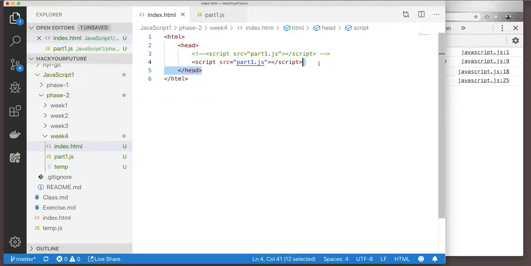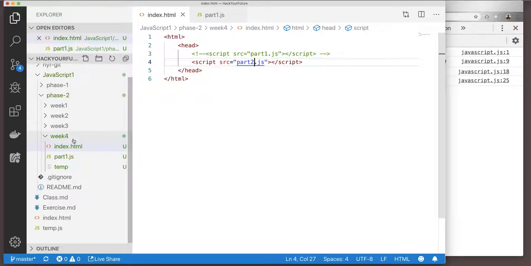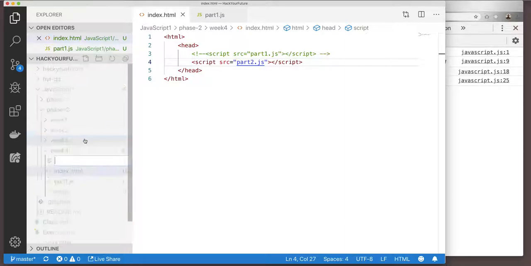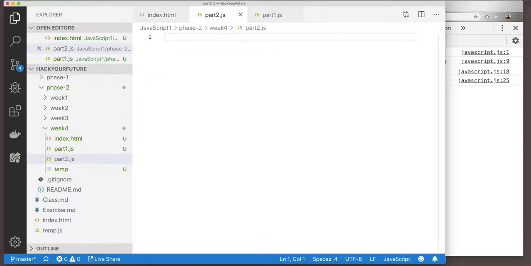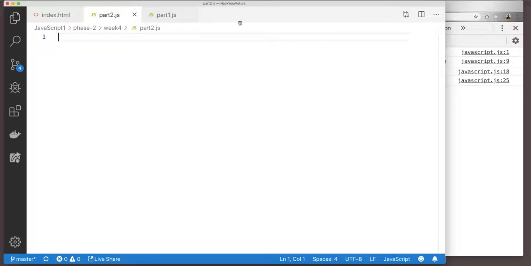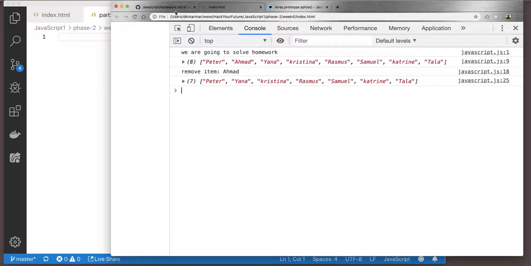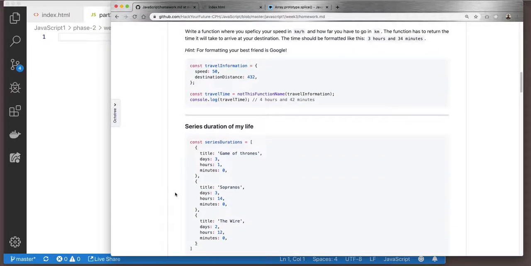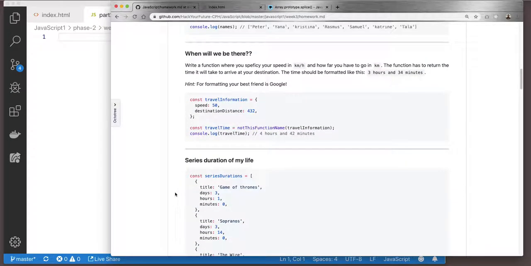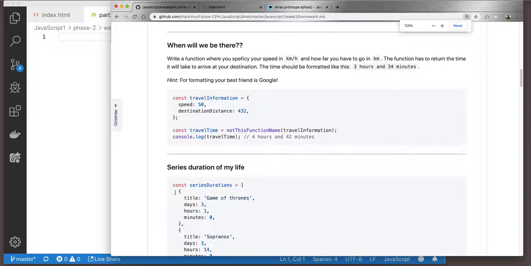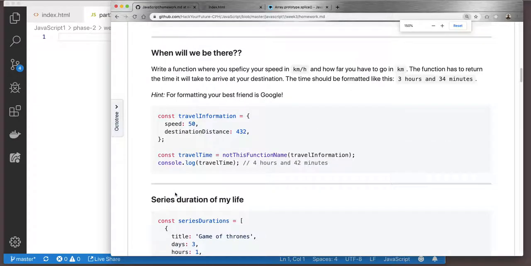Part 2. So the second exercise, I will zoom in a bit more.